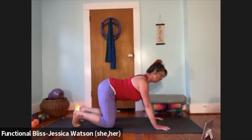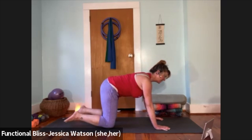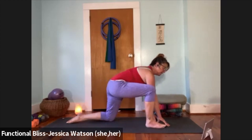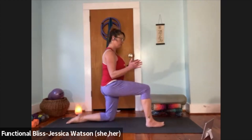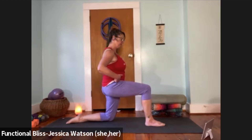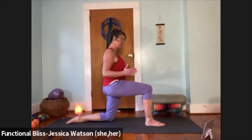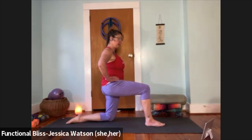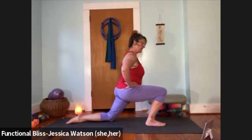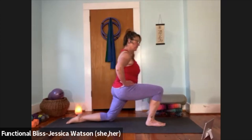Bring your head to neutral, pull the abdominal muscles back up and in, and release your toes. Now step the right foot forward into a 90-90 lunge. Rearrange it in a way that works for you — find that squared up lunge, hips are squared, legs in that 90-90 position. Hands to the hips and we're just going to lean forward a little bit, bring the knee past the toes, then push your way back up. Repeat a few times.